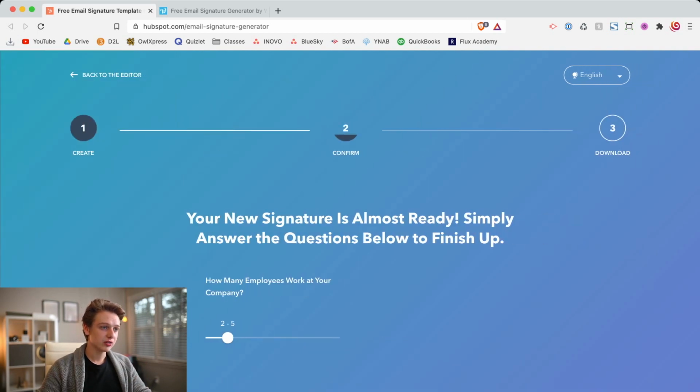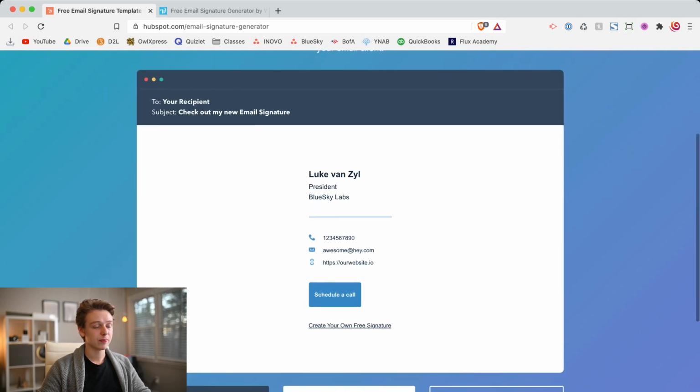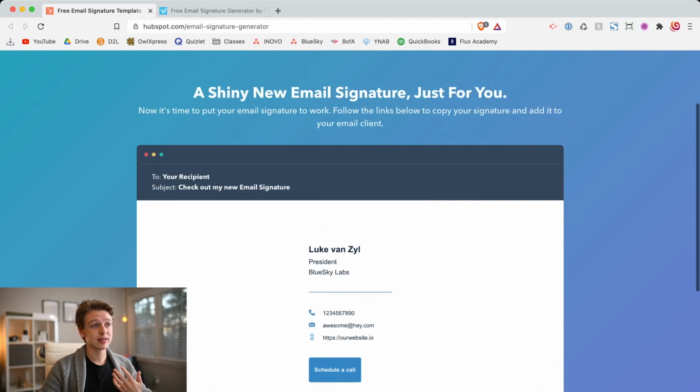And then when you're ready to go, just hit create signature, and you can either just copy the signature directly, or you can actually copy the source code, which is really nice for if your email client only allows you to put in custom code or whatever the case may be. And you can copy that. There's not tons of watermarking or branding, if any, actually, which is really nice. So that is probably what is going to help most people.